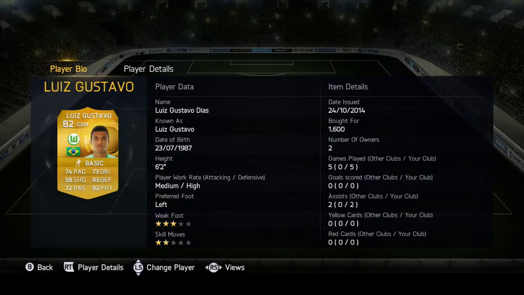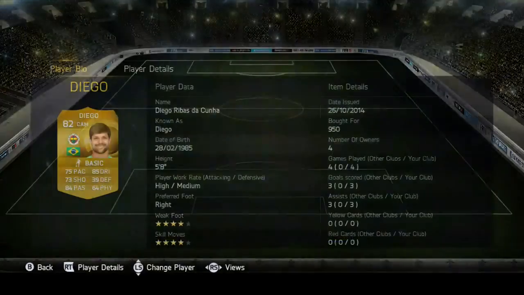Next, we have Luis Gustavo. Also, I talked about him being a great combination with Felipe Melo. And again, look, medium high work rate, 6'2". He's just an awesome player again. 1.6k, not that expensive for a Bundesliga Brazilian 82. Very good player indeed.